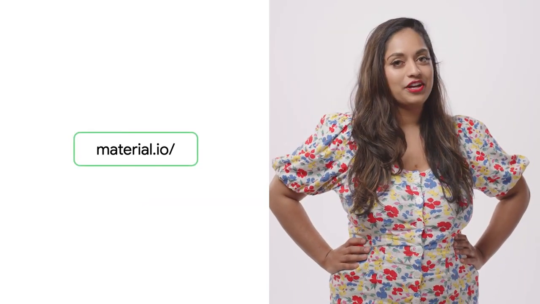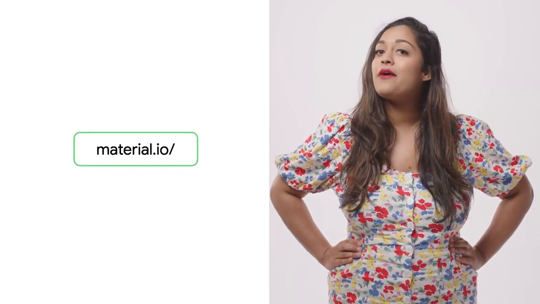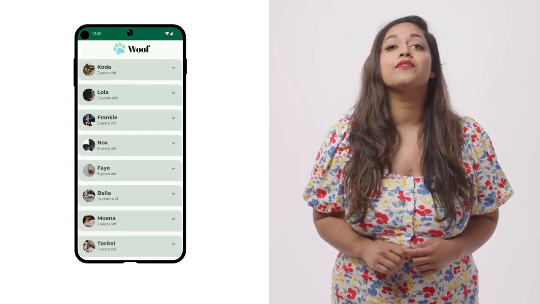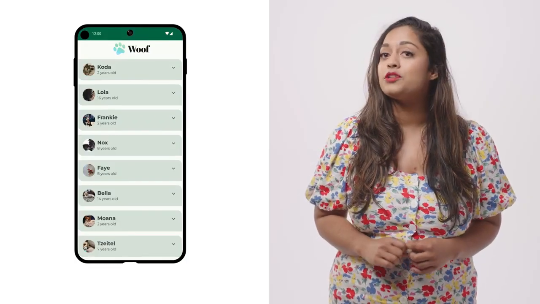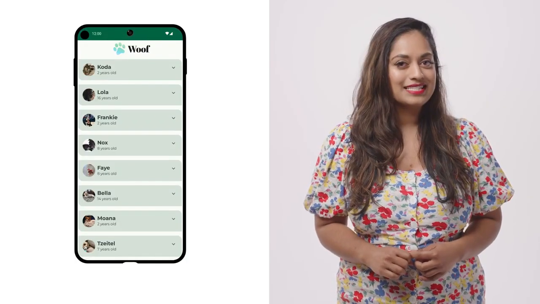It's so cool to see how playing with the shape of components can make your app look more distinct. There are so many aspects to material design that we didn't get a chance to cover here. The guides on the Material.io site are very comprehensive, especially in how it explains design concepts to someone who isn't a designer. I always discover new things when I'm on there. In this video, I gave you a quick overview of the resources that are available to help you build great app experiences with material design.